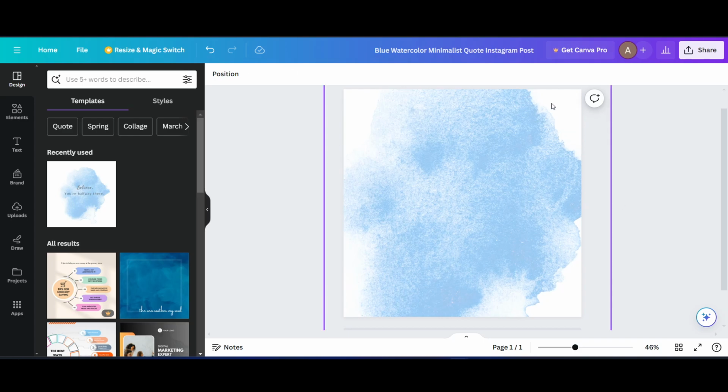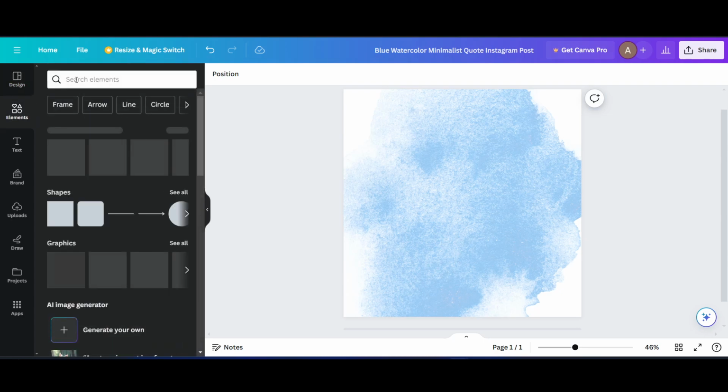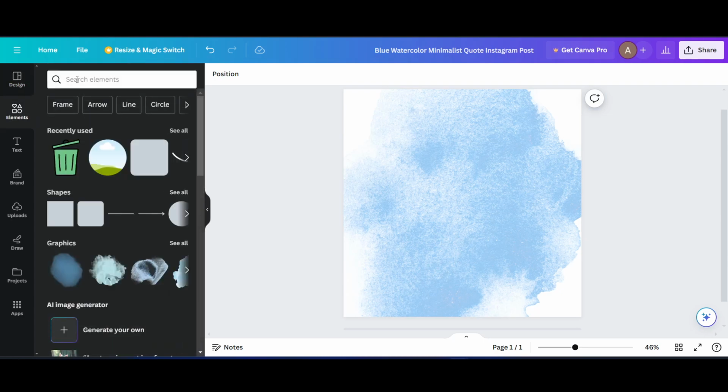So this is my Canva, and to create a GIF, first of all, of course, you can create a GIF from a video. If you want to create a GIF from a video, you can just drag your video into the upload section, and once you do that, you can just put it here, and follow the instructions which I'm going to show you.